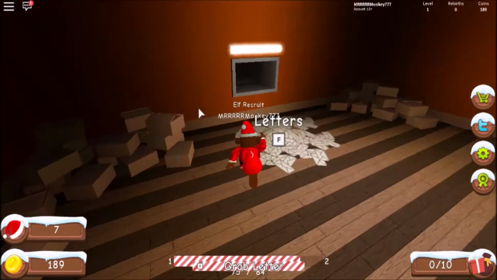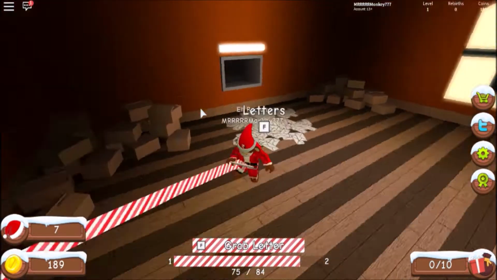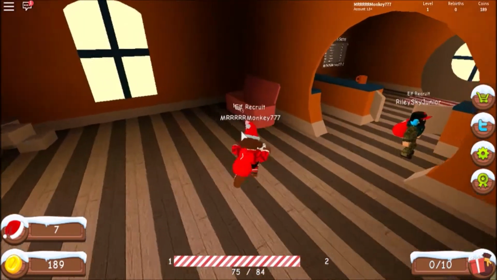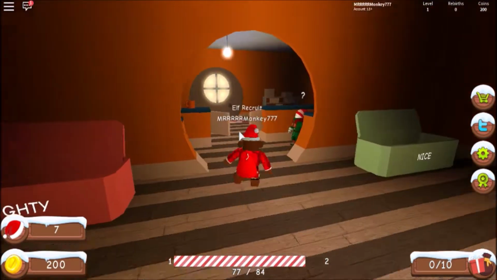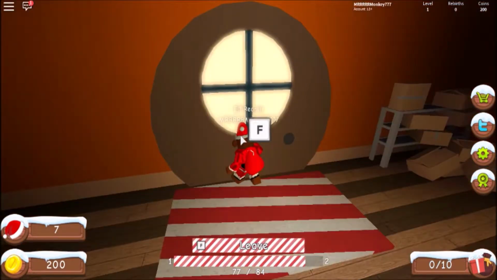Yay! Let me grab a letter, thank you! Okay, so let me grab this letter. I've grabbed it. Let's go. Yay! I got a naughty one! That was my achievement, to get a naughty one. I don't know why, but oh well. As long as I've got all the stuff.